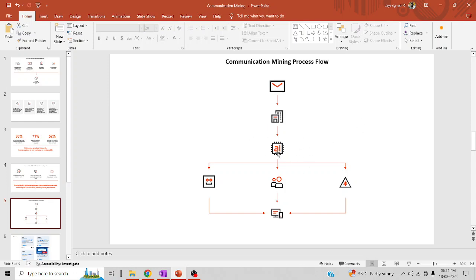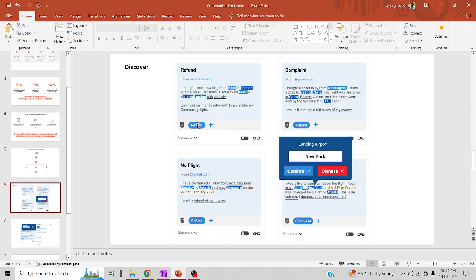So here, with the help of AI, it is going to categorize all of this. If something needs human intervention, so that a human can validate whether the particular label has been correctly identified or not, it will be routed to the human. Otherwise, it will be directly routed to the automation queue, where RPA, normal automation, takes place. So these are the several phases in communication mining.